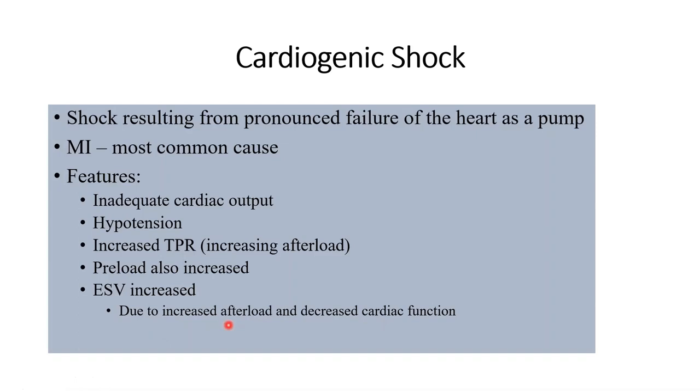So a failing heart can, number one, fail itself to do its job. Number two, it can then trigger a shock-like situation in the circulation where the person will have cardiac failure features and features of shock, which in this case will overlap. From tomorrow, when we discuss circulatory shock, you will further clear out this concept of how shock is a separate entity from failure. This is literally the boundary of cardiac failure and circulatory shock. Both features are present because the heart is involved in this. When you look at a more purely circulatory type of shock where the heart is okay, then you'll be able to appreciate what shock itself is.